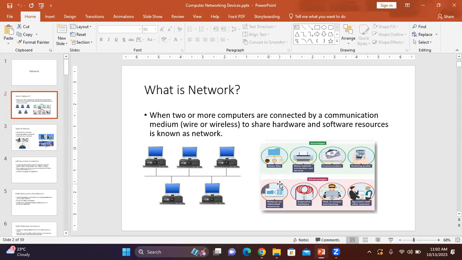But the disadvantages are reliance, that means when you start using it, you have to rely on the network. Then expensive hardware to set it up, sometimes it will cost you more, or at least some amount. Then the risk of viruses and hacking.